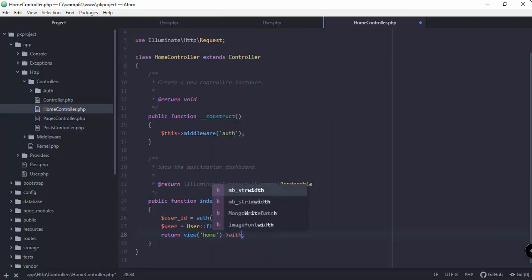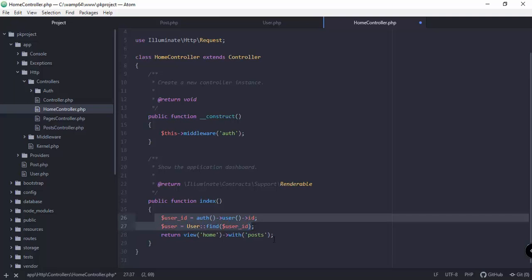So that's with and then post. So it means that these posts are belonging to this particular user. So post and then comma, then user post.